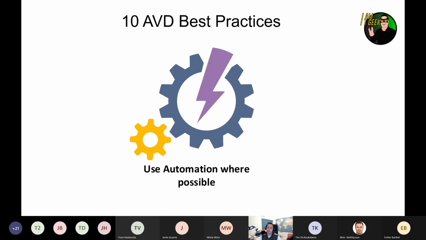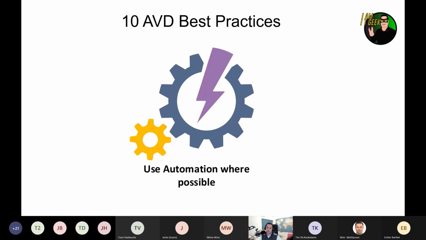If you are able to automate where possible, it just lowers your administrator overhead. It means you're managing less and maybe improving more. Looking at how you can optimize more rather than managing and adding and removing services. So I definitely always recommend automating, and not just when you're implementing it either.